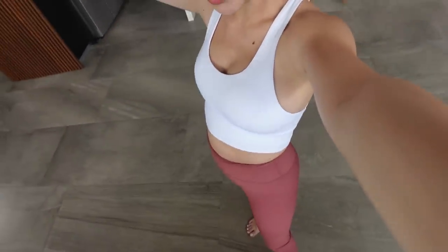So, it's a no makeup day, but we are in workout clothes because if I wear workout clothes, I feel like it's more motivation for me to actually get in a workout. And so far, so good. I've done yoga 2 straight days in a row. I know I've only been doing like 20-minute workouts, but still better than nothing. So that is our goal for today, to get a workout in.